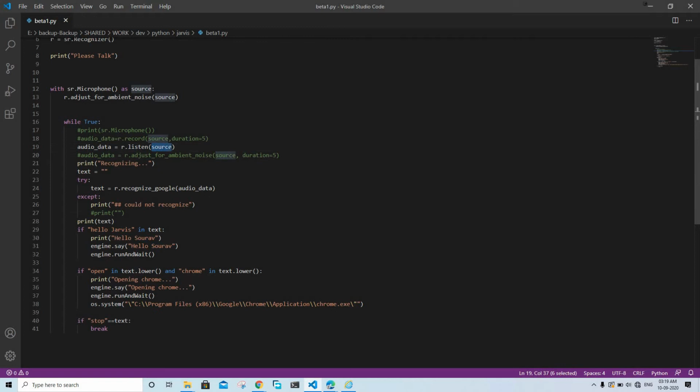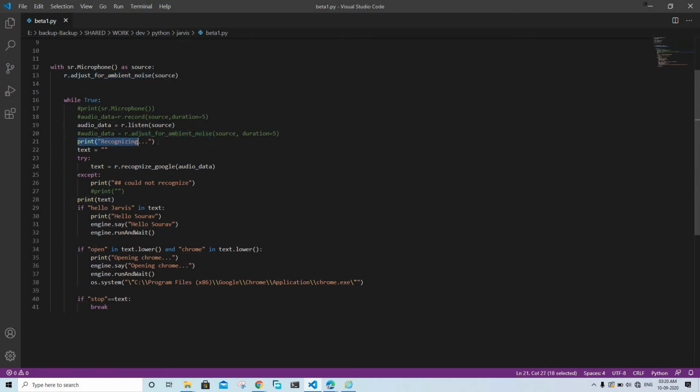It starts recording when it hears a sound and stops recording when it gets silence. So it basically records a phrase of the sentence, till you stop talking. This is not required for record, because it will start and stop recording on its own, but listen has to depend on ambient sound, so we need to adjust it for ambient noise.